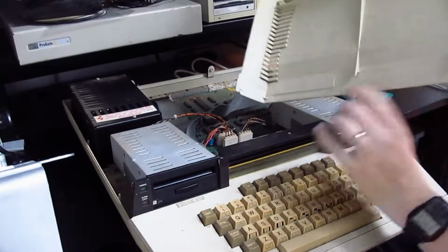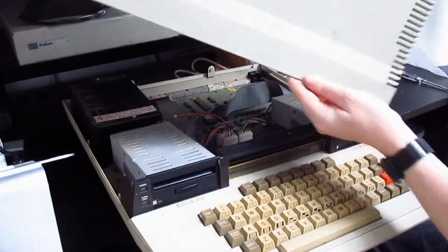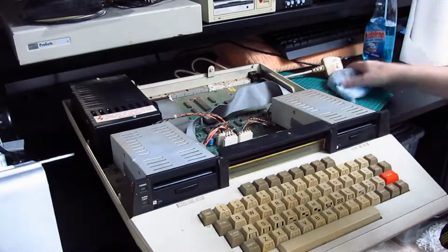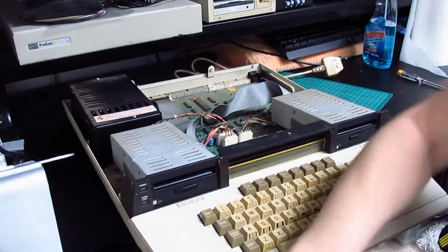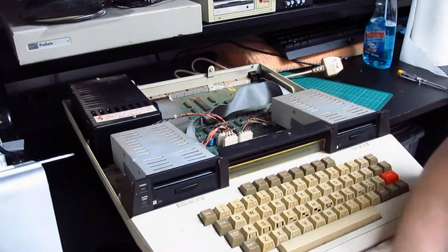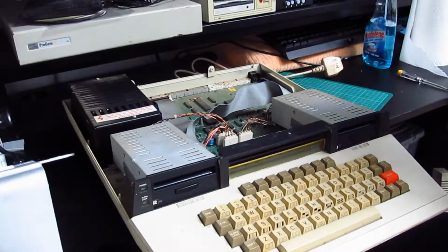Yeah, so as you can see, that was the normal colour. That's the faded grey, the yellow colour, but on the top it isn't faded, it just needs a damn good clean. You see at the back there how dirty that is. So if we just give that a quick, yeah, you see it's not even faded, it's just dirt, it's just grime, it's just dust. So that will need a good scrubbing. Good. So that's okay. So that's not faded, that's a nice thing to see.